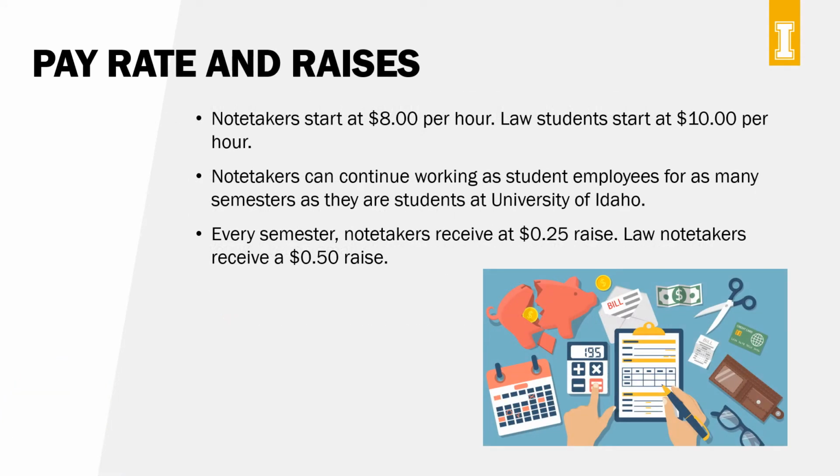The note taker job starts at $8 per hour. Law students start at $10 per hour. Note takers can continue working as student employees for as many semesters as they are students at the University of Idaho. Each semester, student note takers receive a 25-cent raise, and law note takers receive a 50-cent raise.